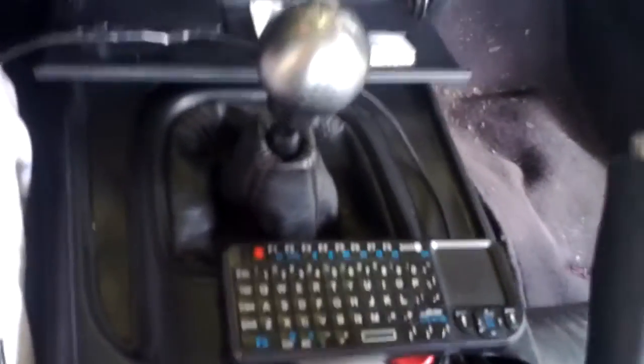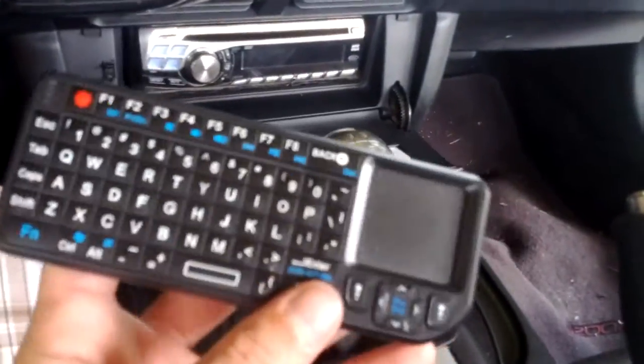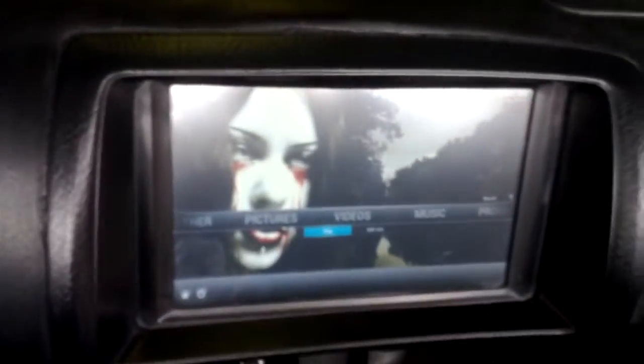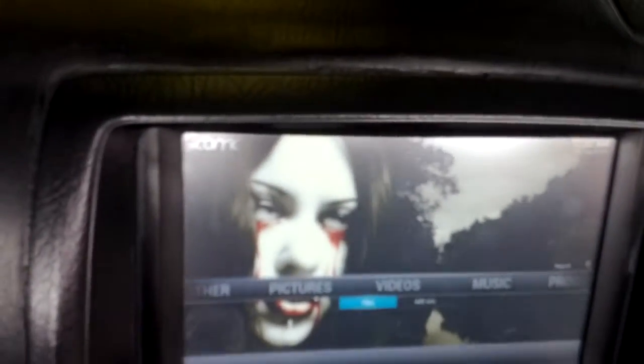The touch screen works. I have it unplugged so I have more juice going to other peripherals because it's not calibrated — touch here, the arrow hits here; touch anywhere else and it's off the screen. Once I learn how to configure the calibration for the touch screen, this thing would be ready to go. Since I don't have a working touch screen right now, I have a Bluetooth keyboard — about $26 with shipping off Amazon. I also use the Android remote, but I couldn't record this video if I was using the phone as a remote. The glare on the screen is from the screen protector; it doesn't actually look like that to people sitting in the car.